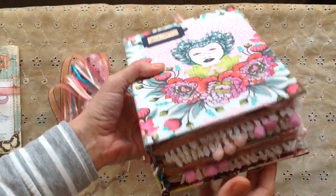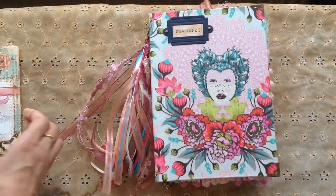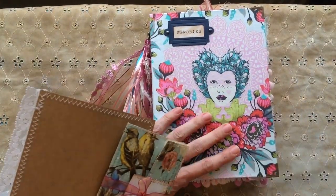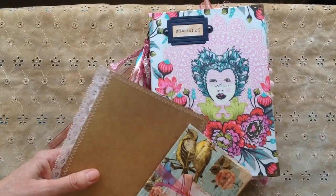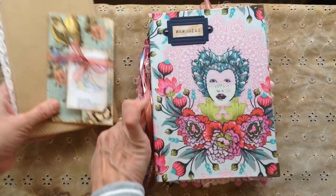The bobbles at the bottom and the tassel. So I do hope you like it. I am going to make another journal of this kit, but it will be a soft cover journal, and I'm halfway through that one. So watch out for that one coming.